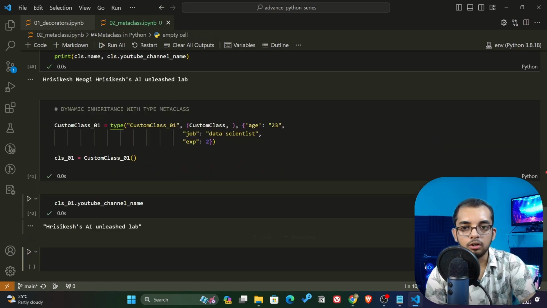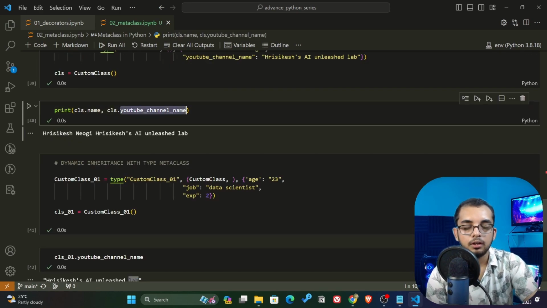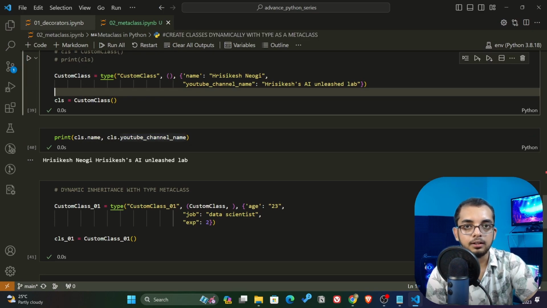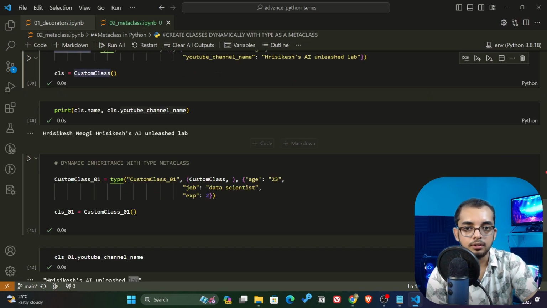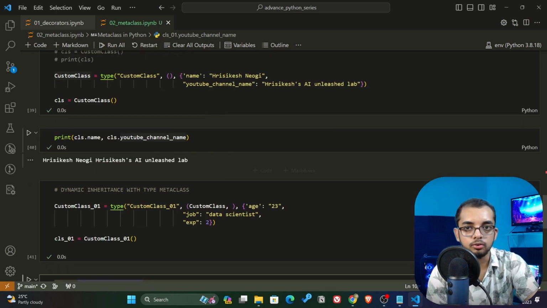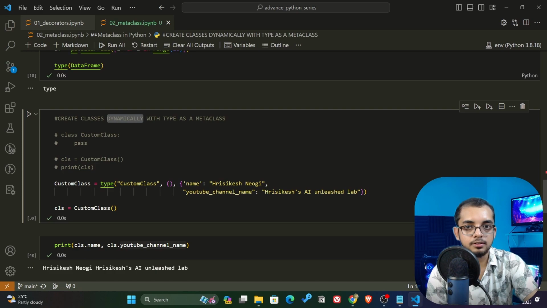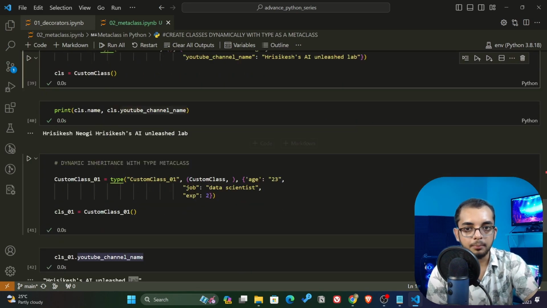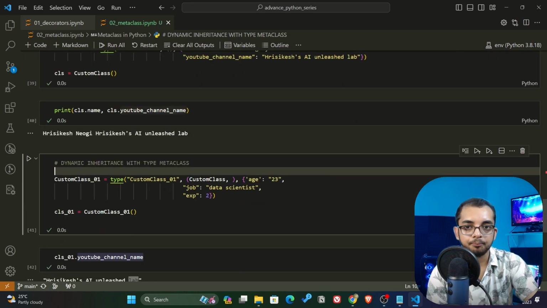Right, we got the attributes of the previous parent classes, right? So this is somewhat tricky, right? Handy also.